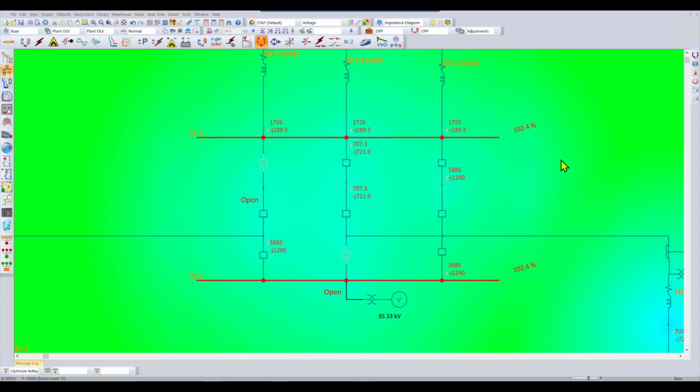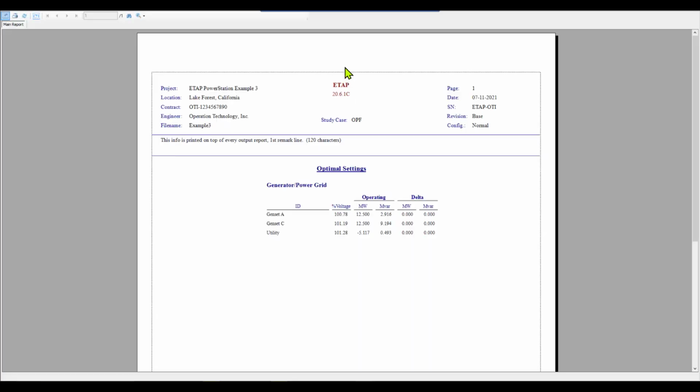And this is basically OPF trying to use the various controls that we have in our system to get to these healthier voltage levels. You can of course see the controls and constraints and the optimal settings through the output report. And here we can see within the Crystal report what the generator, AC, and utility power levels are supposed to be, in terms of the optimal settings.